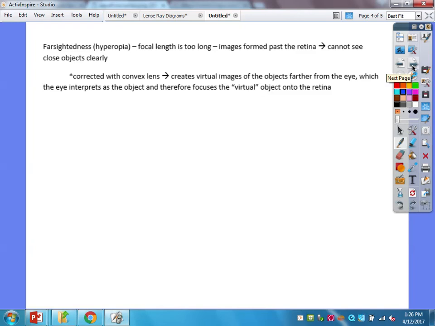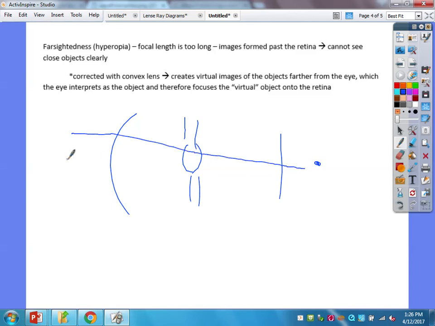All right? Farsightedness, hyperopia. This is where the focal length is too long. Images form past your retina. The focal point is beyond the retina, so as it hits the retina, the light has still not completely converged. It hasn't come together. This makes it more difficult for somebody to see something up close. The image of something close to them is being seen past their retina, and the retina is interpreting light that hasn't converged yet, that hasn't combined, and therefore it's not as clear.